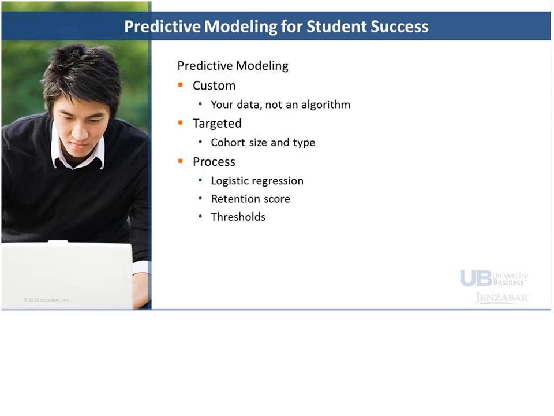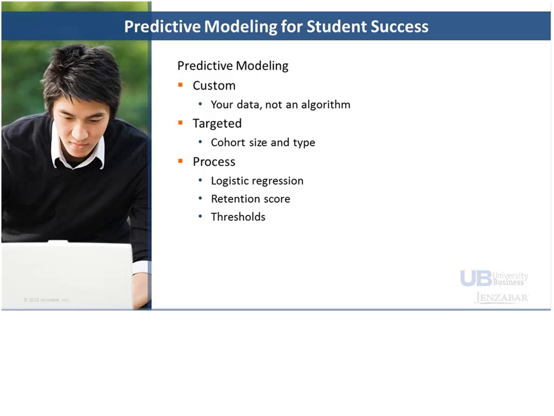And what's really neat about logistic regression, it's much more than just being a first-generation student correlates with retention or departure. It actually looks at the interplay of all the factors so that the sum of all the factors ends up being much greater than the whole. So the individual parts themselves are predictive, but when we put them all together, you get a much stronger prediction out of them. From this logistic regression model, what we find out is a retention score for each of the students, and that's from 0 to 100, 0 being not retained, 100 being retained. Now that information in and of itself is really useful, but it's hard to take that information and understand what to do with it. So we help you break those groups down into thresholds so you're able to work with those individual groups. And we have 3 thresholds, and Patty's going to talk about all this, so I wanted to set the stage for it.